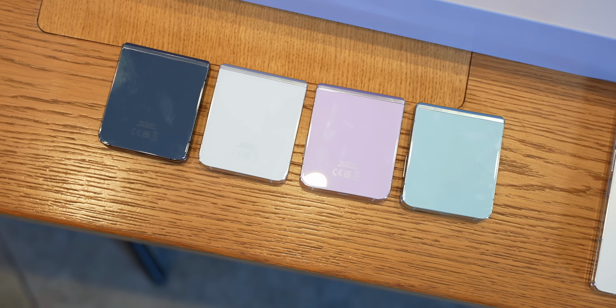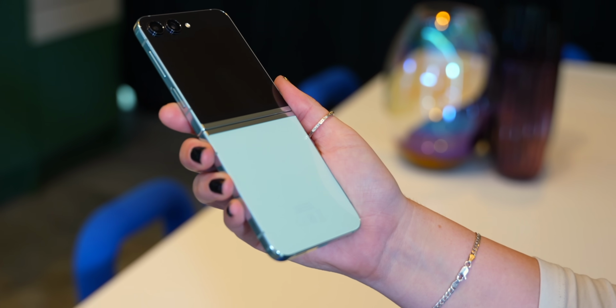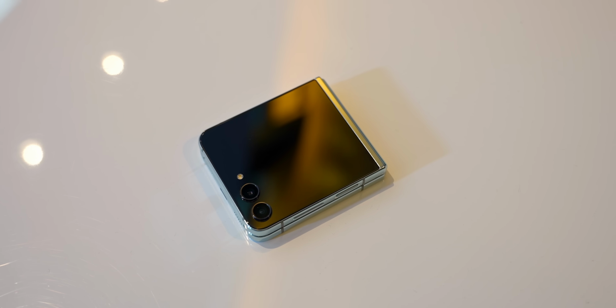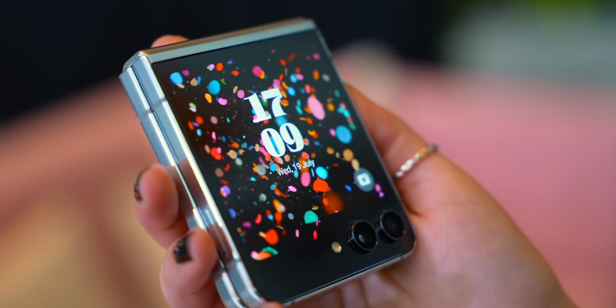It comes in 4 main different pastel shades, but when you think about it, the colors don't seem to matter as much with this design, because you only really have color on a small portion of the phone, and the whole front is essentially a glossy black panel, but it does still look good. Samsung's also going to be releasing a really interesting cover with inserts. So every time you place a new insert in the case, it'll automatically change the cover screen wallpaper to match the case. I am a huge fan of this phone, and an even bigger fan of the larger cover display.